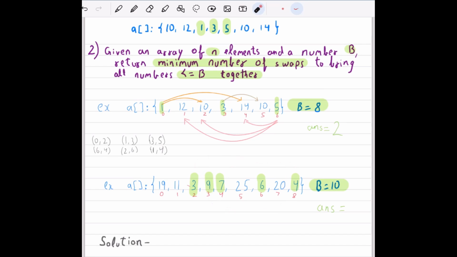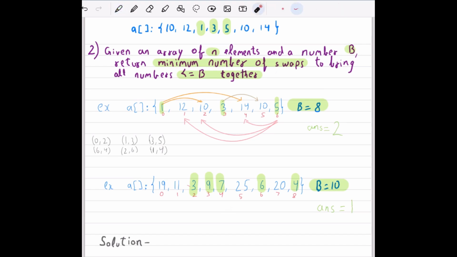One thing you can do is swap 4 with this number, then all the numbers will come together. So if you swap 4 with this number, the minimum number of swaps required is 1. We have to get the minimum number of swaps, so for this problem the answer is 1 only.